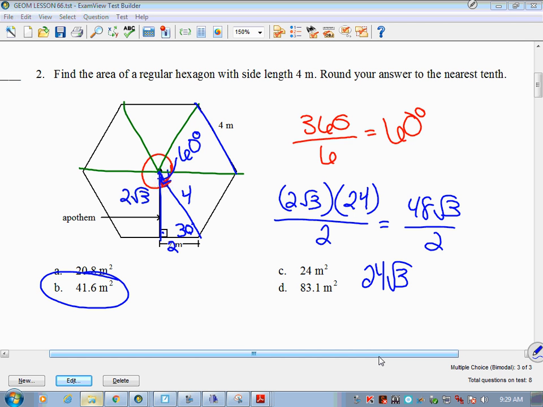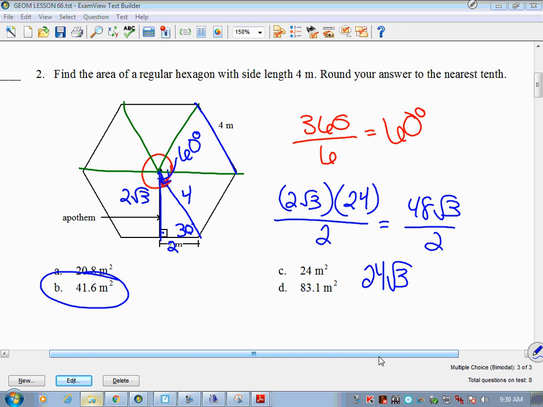Find out what that central angle is, right? And that's going to tell you what type of triangle you're working with. I'm going to tell you right now that most of these are going to be hexagons, and so long as I'm trying to find the area of a hexagon, that central angle is always going to be 60 degrees, because I'm always going to end up taking 360 and dividing it by 6. So this is always going to be a 30, 60, 90. Okay? Now, the numbers will change, but the ratio won't change. You see where I'm coming from?